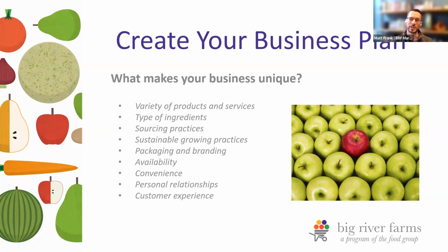For CSA, it still is, like I said, to a certain extent happening, but pre-COVID, I think part of the big way that customers connected with community supported agriculture sales was by physically coming to the farm where the food is being produced, right? So that's not necessarily bringing you any more income or revenue as a farmer, but it's creating that connection. It's helping to elevate your brand identity and your business, and it's creating that emotional connection to not only you as a farmer and to the food that you're growing, but also a connection to place, right?